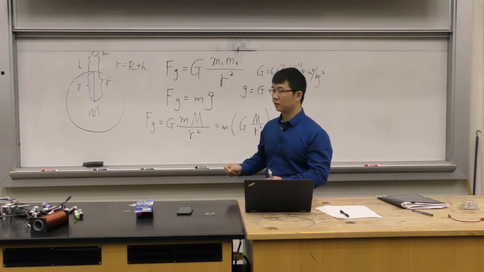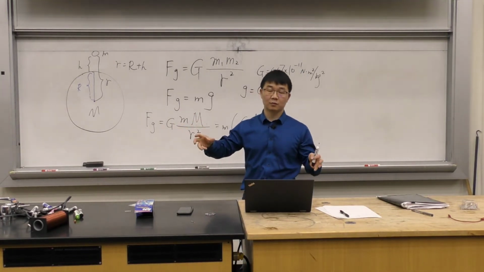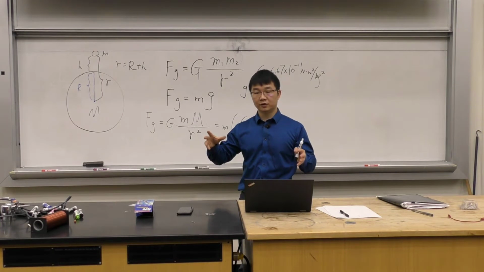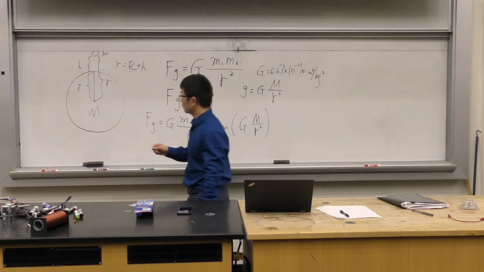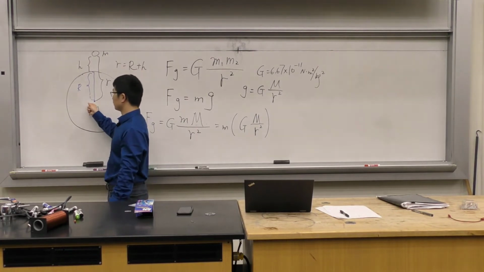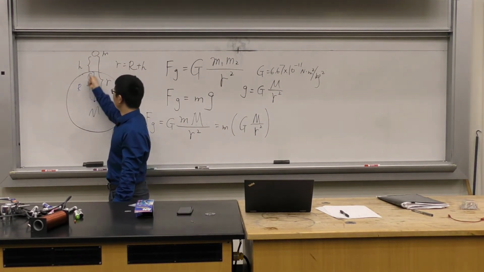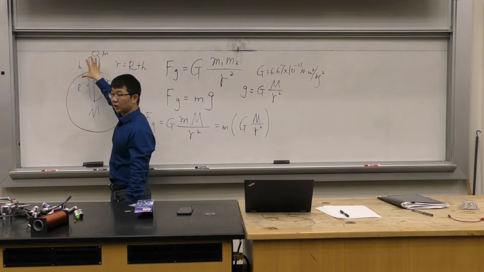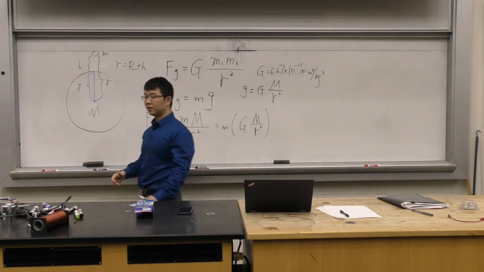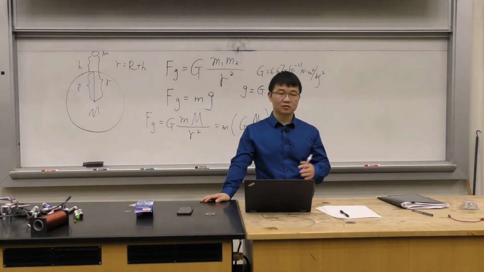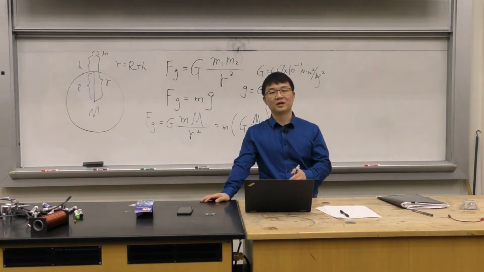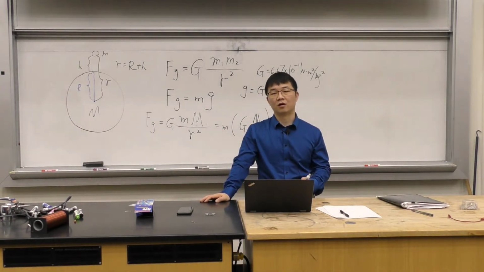When we talk about an object and a planet or star, because the planet and star are very huge, you can't ignore the size and treat them as point masses. So you're going to use the distance from the center of the planet or star to the object. So that's the little r, right? That's the distance. What is big R? We usually use big R for the radius of a planet or star because they are usually big numbers, right? So we use big R for them.